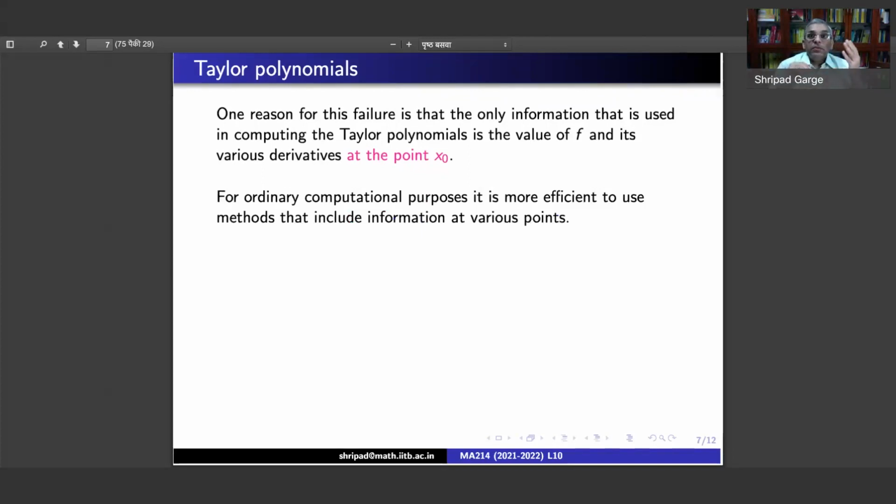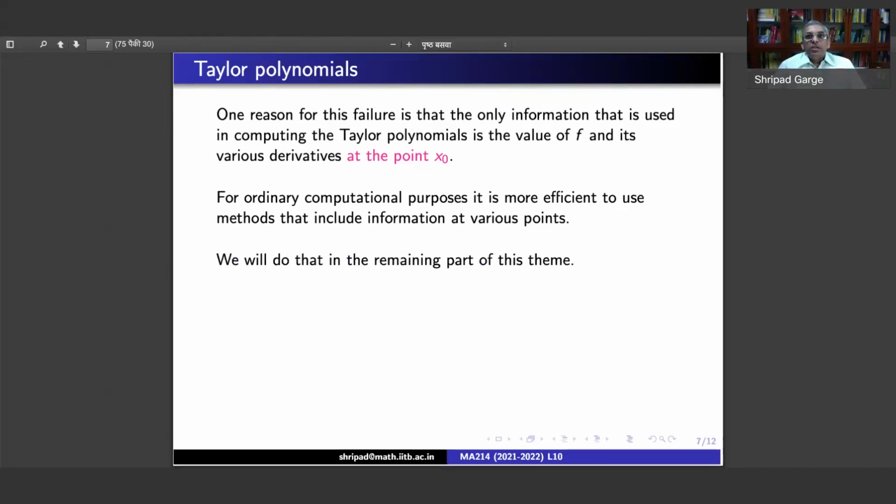You know, for instance, if you had the information about the census of our nation only for 1951 and then 2011, then getting the value at 1983 in a reasonable way would be very difficult. But having the value at each 10 years interval gives you a much better understanding of how the whole function evolves, how the population is evolving. So having more data is always important. This is what we are going to do in the remaining part of the theme.